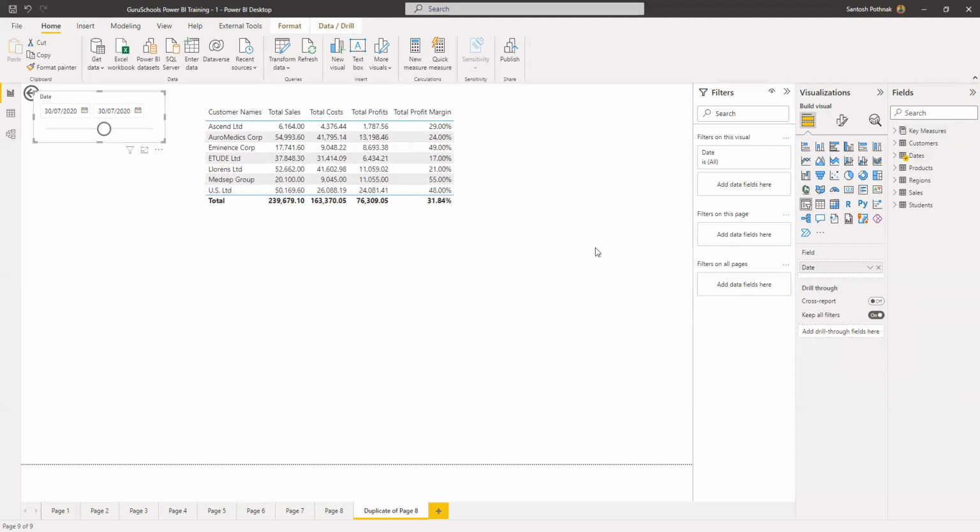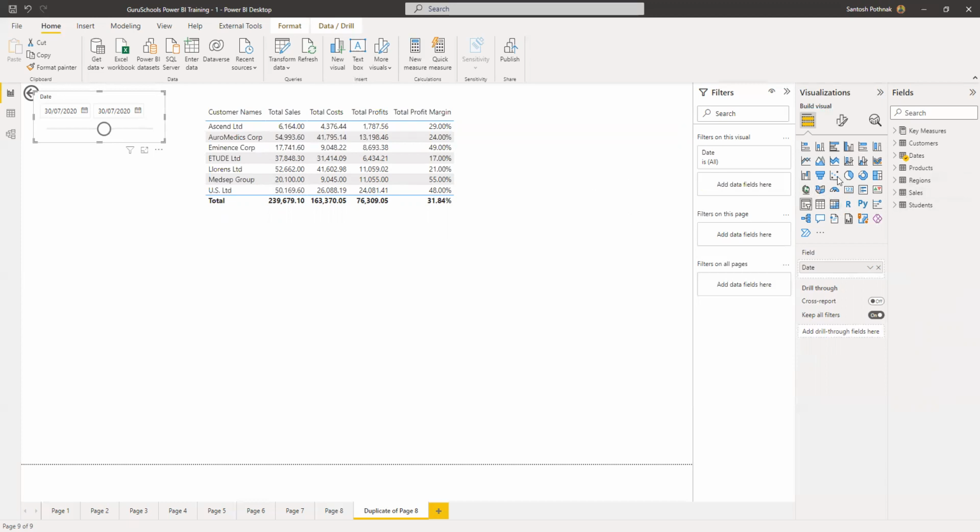So tomorrow for that calculated table creation, we need a few functions. Those are called filter functions or table functions, especially table functions, which are dealing with the tables. So far you have learned some iterative functions, aggregative functions. Tomorrow we are going to learn table functions, which help us create different calculated tables.